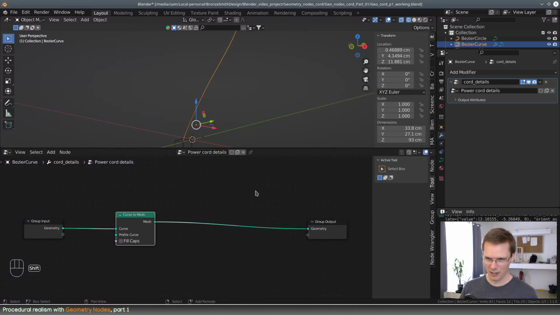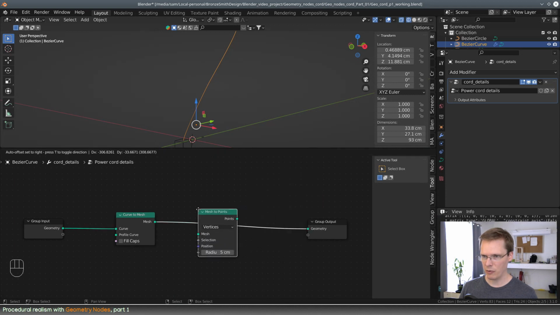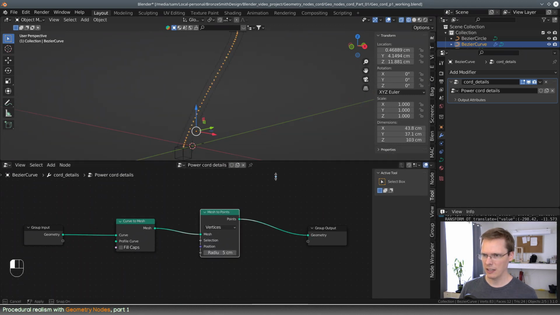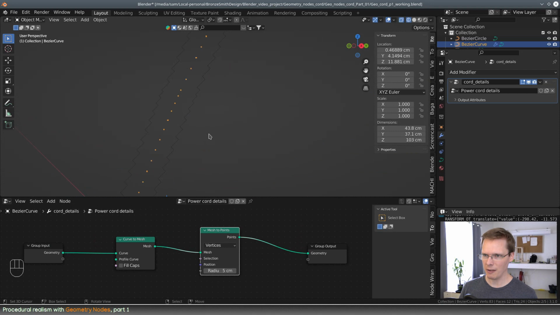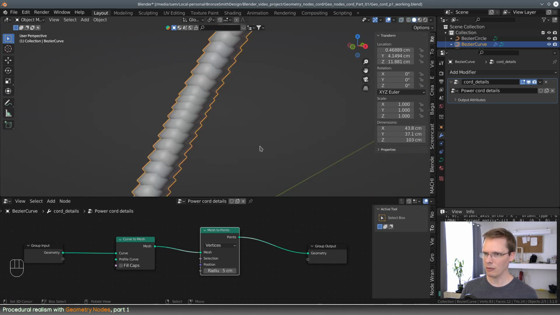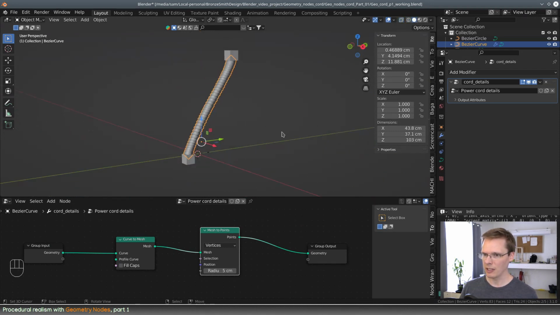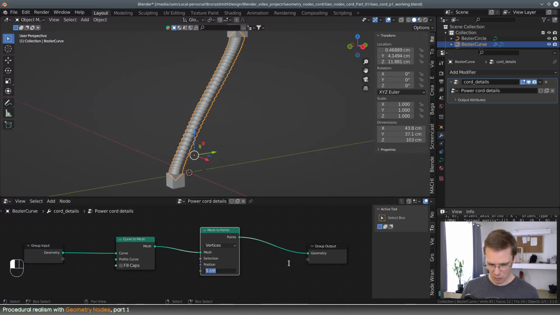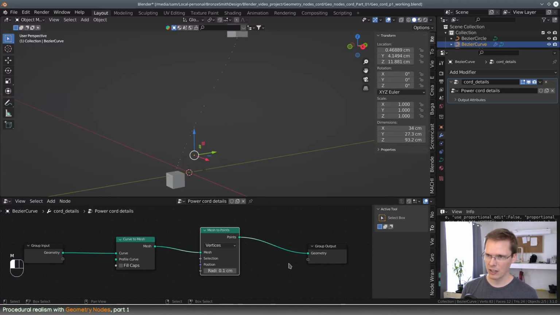Okay, now we're going to add mesh to points, excuse me. Mesh to points. So in the wireframe, we can see this. The points have a scale. So if we went to this one here, you could see the points have a scale as well. We're going to scale the radius of the points down a little bit. That's too far.